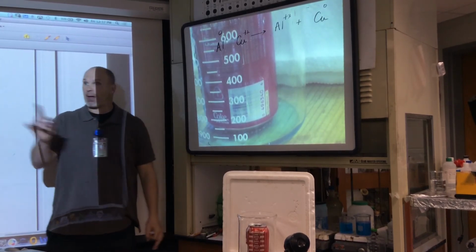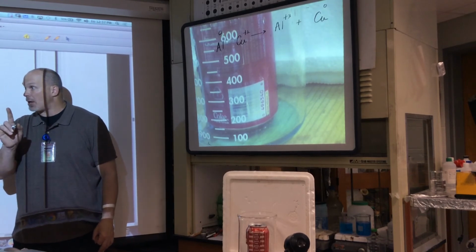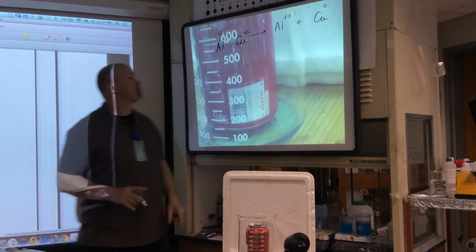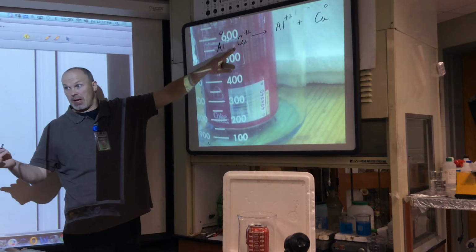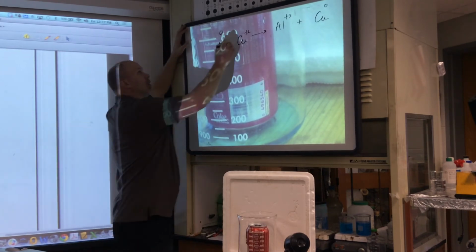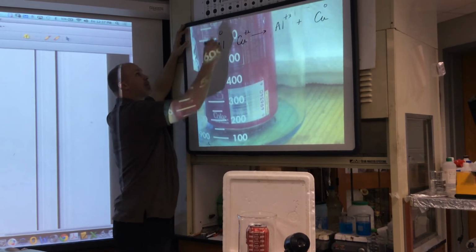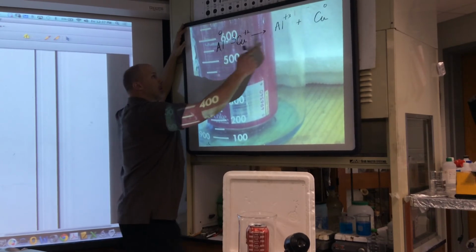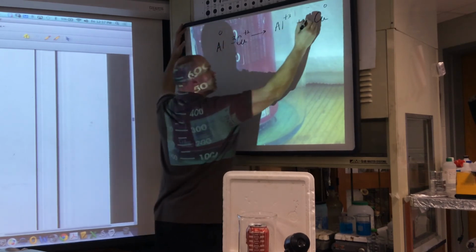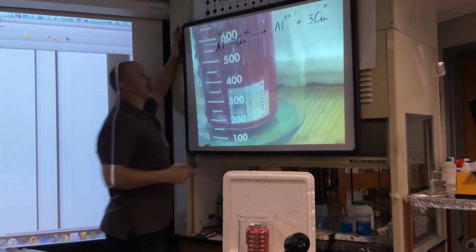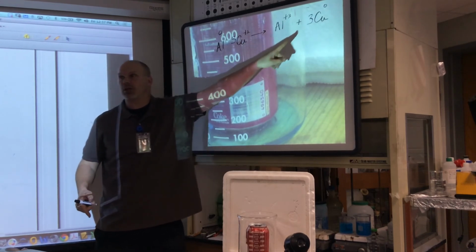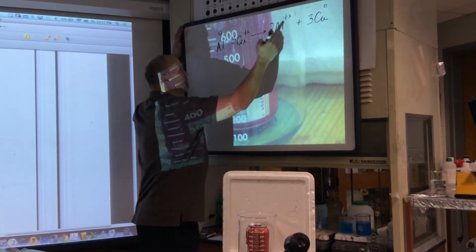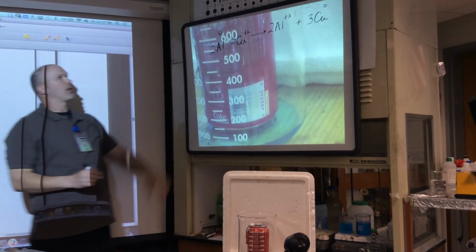Now, watch how I balance this. I just did it with what? Half reactions? Now I'm going to do it with just charges. Total charge on this side is plus 2, just like Kara said, plus 3. So what I want to do here is make this side plus 6. So I multiply the copper by what number? What number times plus 2 is plus 6? 3. Okay, that gives me plus 6. Now wait a minute, I have 3 coppers. I've got to balance my mass too, so how many coppers? 3. But does that change my charge? No, because it's 0. Okay, this side is plus 3. How do I get plus 6 on this side? 2. Put a 2. 2 times 3 is plus 6. Good. And I have 2 aluminums. I need what? 2 over there. And now I balance the same way.